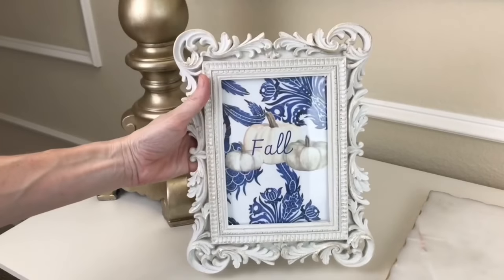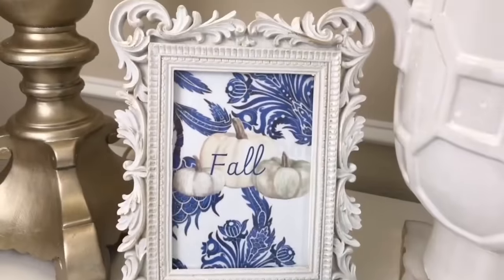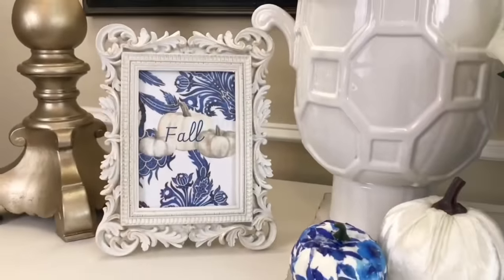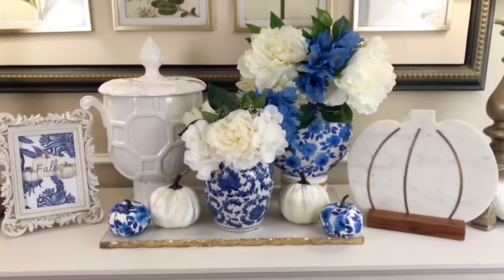This beautiful white decorative frame is from Michaels, and I created a subtle fall sign that coordinated with my display on my computer. I printed it out and placed it inside of the frame. I like having some frames with some signs in it because it's a cheap, easy, and affordable way to theme a display.